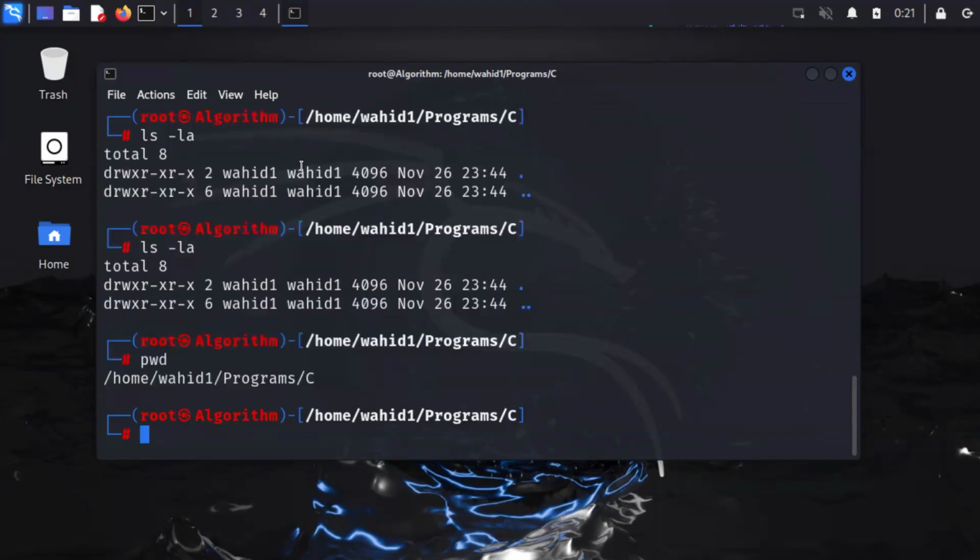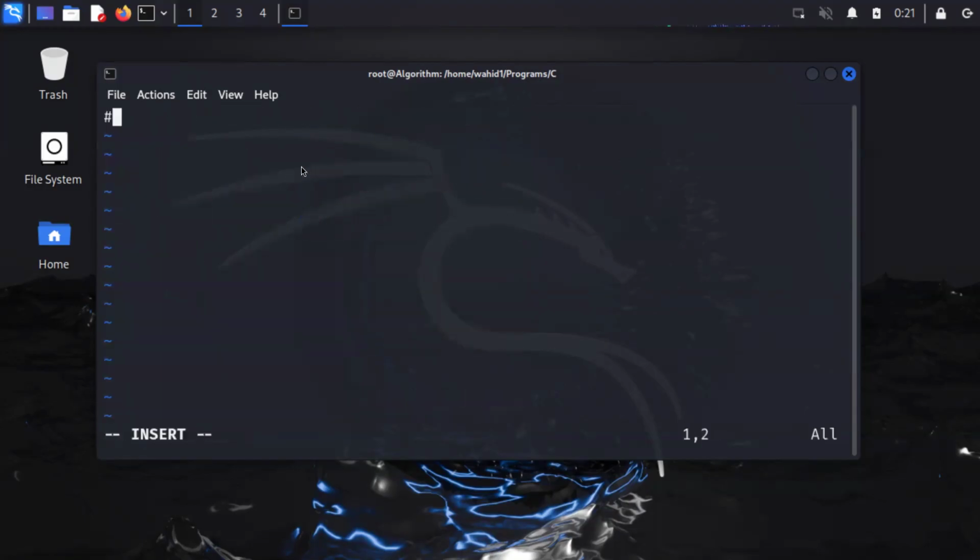So I'm on this directory, and I just want to say vim hello.c, and now say pound include, and then stdio.h as header files, and say int main function, and start the brace, say printf, and then say hello world, and then \n, and then close it, and then right there put a semicolon, return, and then say 0 semicolon, and then close it.